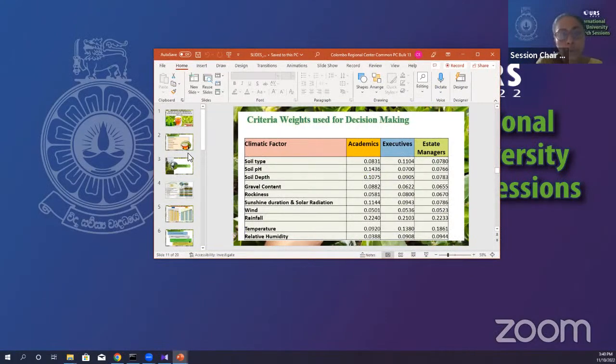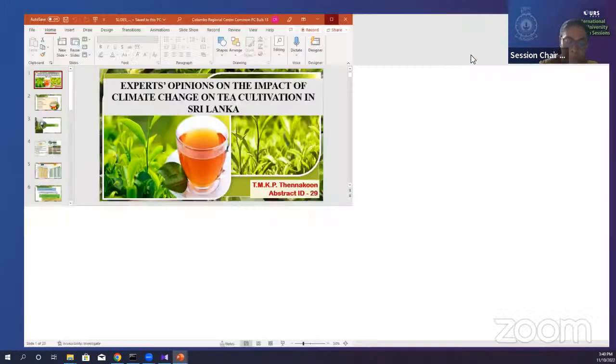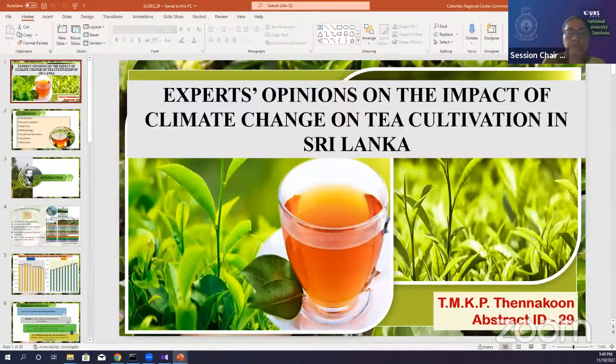Now the presentation is open for the discussion. A common problem today is climate change and its effects on all our crops, not only tea actually, but tea, which brings us the dollars, earnings to Sri Lanka. This is very important to study and take decisions on what remedies we can give regarding tea cultivation if the yield drops. Any questions from the audience?